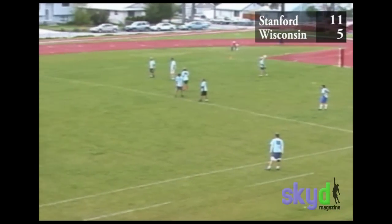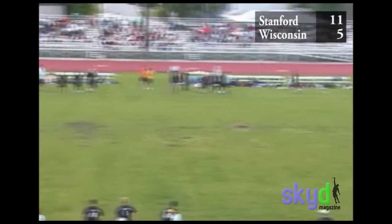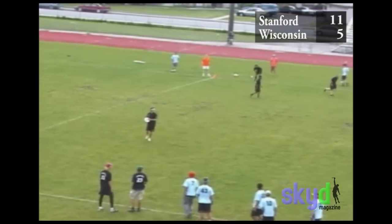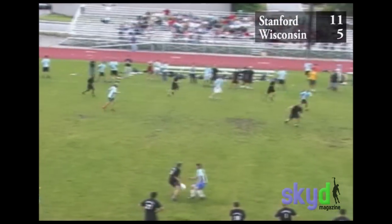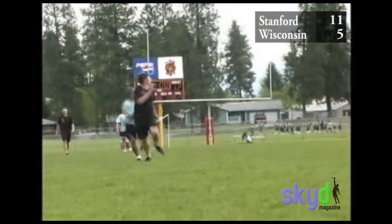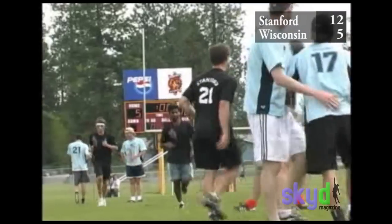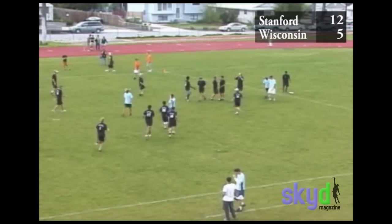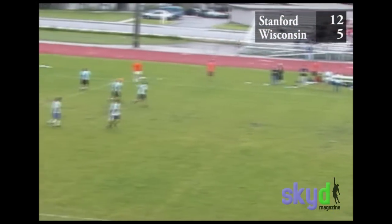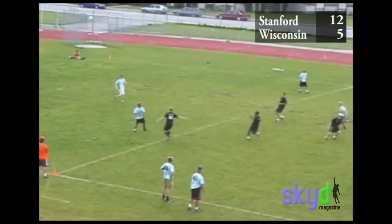What happened in the semifinals against William and Mary, where they scored some points against us: they weren't necessarily breaking the mark, but they were willing to throw it to space and just put it out there for their guys without maybe a clear shot to it — they had very talented throwers, whereas a lot of teams aren't comfortable with that. Our O team takes over here again, working a little better. Get it to Hunt — he's our best jumper and primarily a deep, but he took an in-comeback cut, turned and threw a 45-yard backhand to another one of our deeps, James Herbert, who is going to be fantastic — he's a sophomore and an incredible player. And that's what makes our offense so dangerous: our players are versatile.